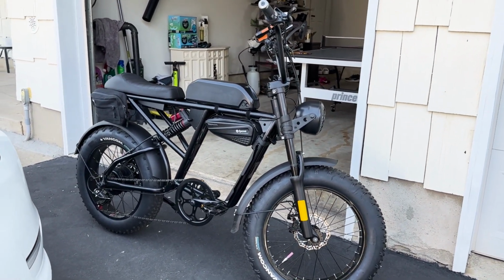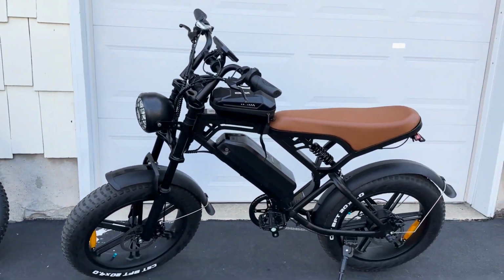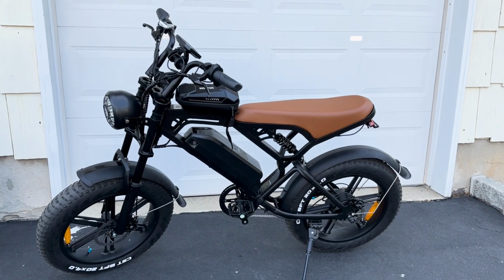And this is the first Alibaba RX clone that I like, and this is my second Alibaba bike that I pretty much like, but I'm going to sell it, I guess.